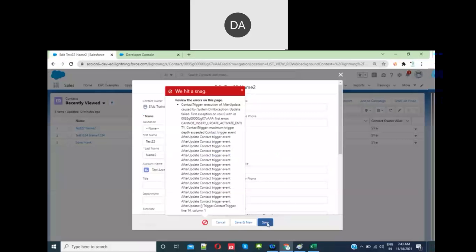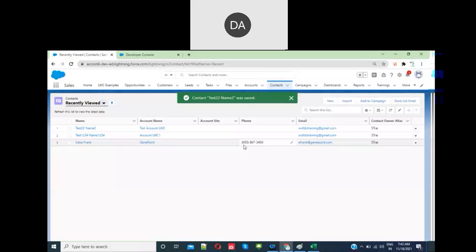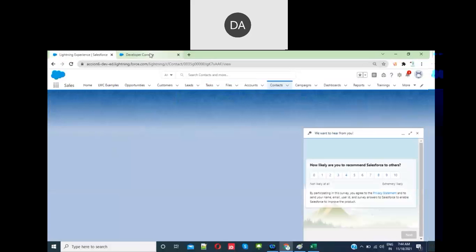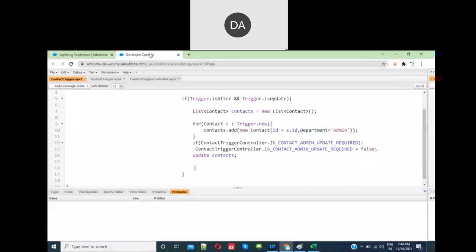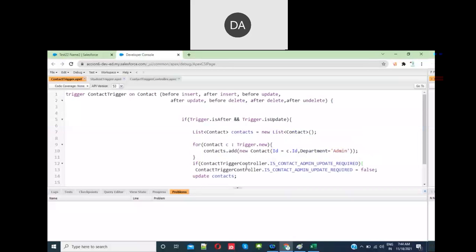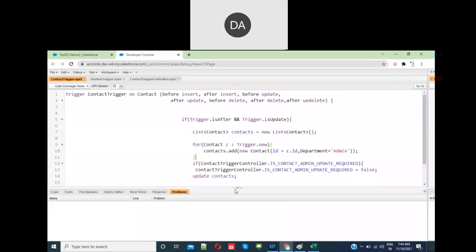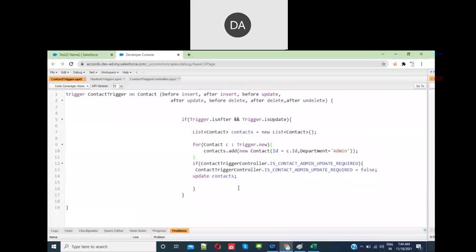Okay, this is updated. This is called a recursive trigger, and this is how to stop the recursion of triggers. Okay, any questions on this? Okay, note down this one.